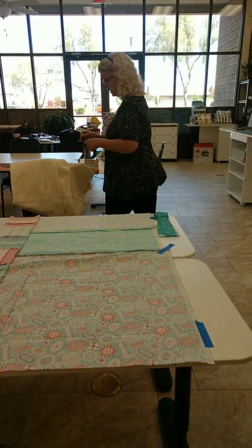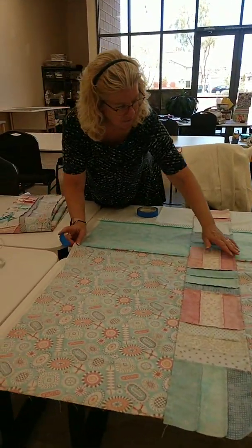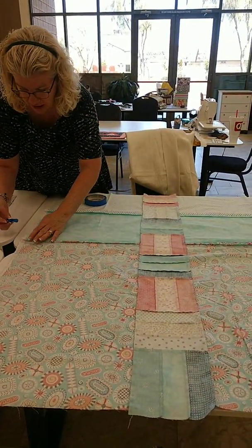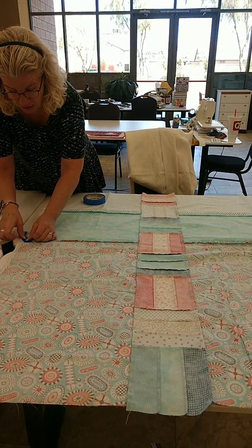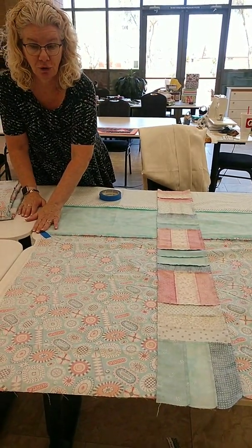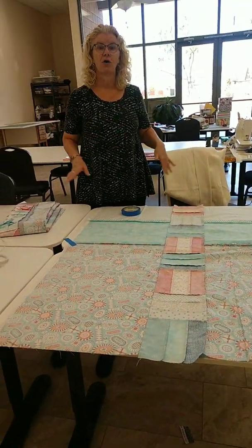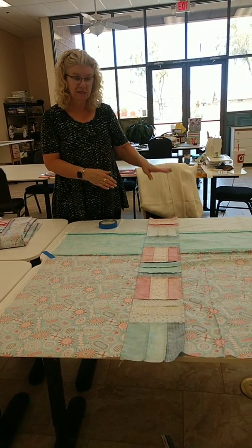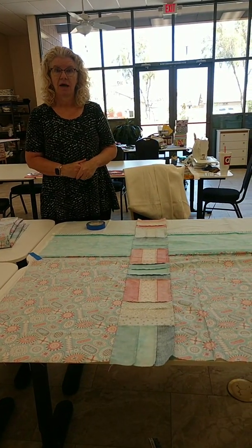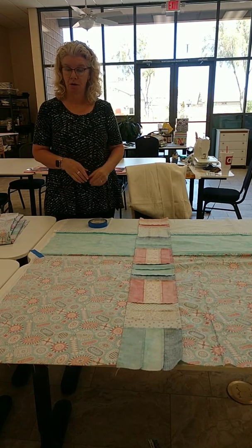I'm going to go across the table and make sure I put one on the other end here, so that way I've got this nice and smoothed out, really nice and flat. But again, I'm worried about making sure that I leave that pressed open, and that way it's really good to go. I'm going to tape this down about every 8 inches all the way around it. So I would just continue to tape, tape, tape. Then I would find a friend, or I would very carefully put my batting onto it.